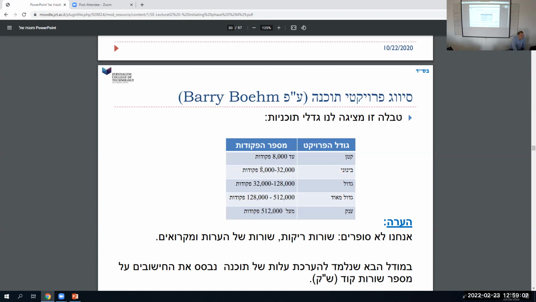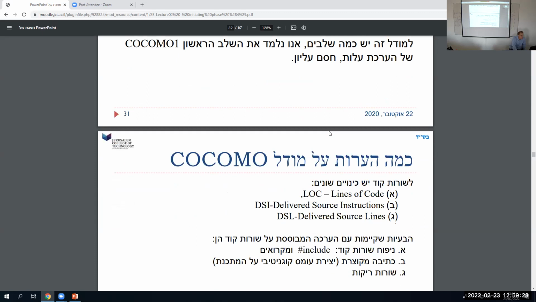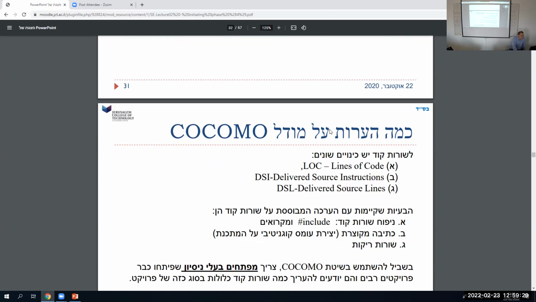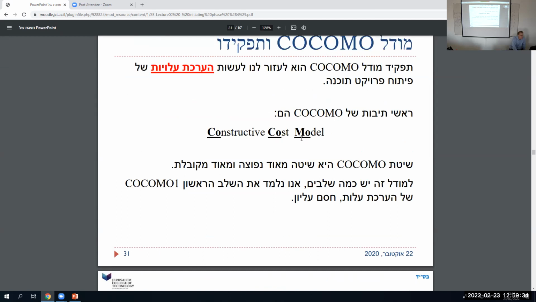Anyway, we're not going to do it according to operations. We're going to do it on lines of code. So let's talk about this, COCOMO. COCOMO is Constructive Cost Model, and it is based on lines of code. So we have this term, constructive cost model. It means we're going to create the cost of the thing in a constructive way. We're going to construct the costs bit by bit, as opposed to just eyeballing the number, saying it's going to cost that. We're going to construct it.